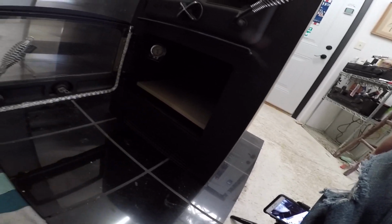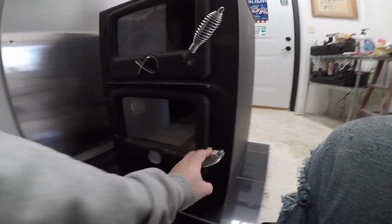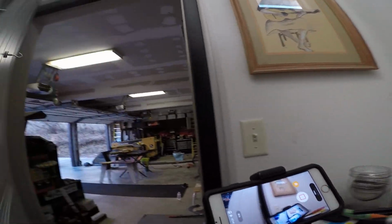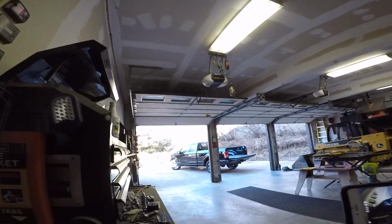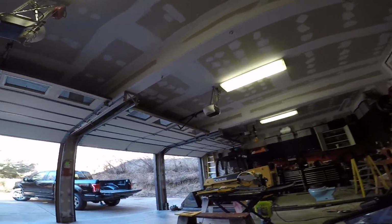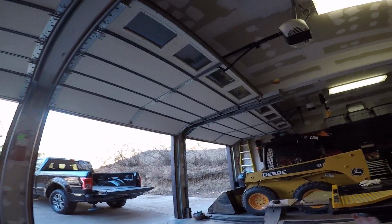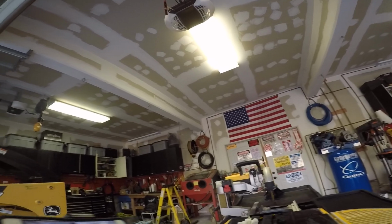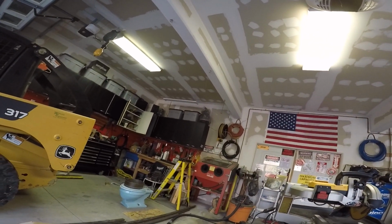Pizza stone. Let's go back out here. Oh man, so I've had that stone for over a year. This tile saw has been at my father's house. I laid a floor for him in his basement, and we just never moved it.